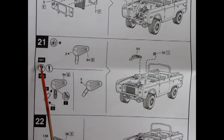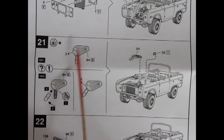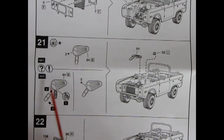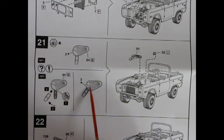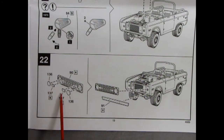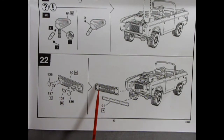So we have a 1971 version, which is the air cleaner with the snorkel coming straight out. And then for '73, you break the snorkel off with your saw, and then re-glue it at about a 45 degree angle toward the front. Panel 22 is showing our grille with our headlights and turn signal lamps gluing on, and then our grille and front bumper all glue onto the front of the car.